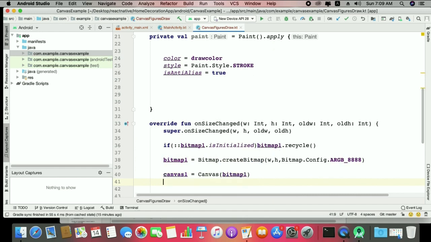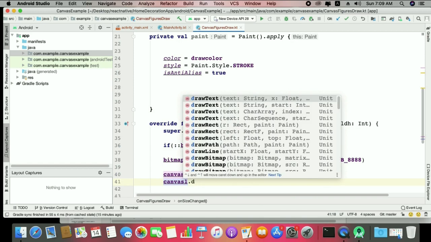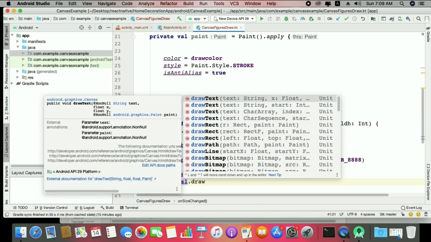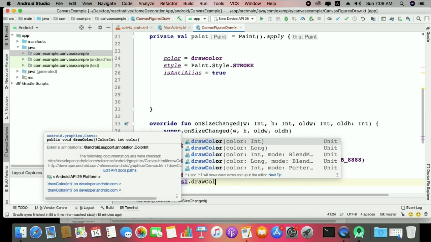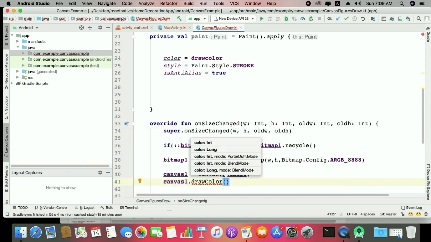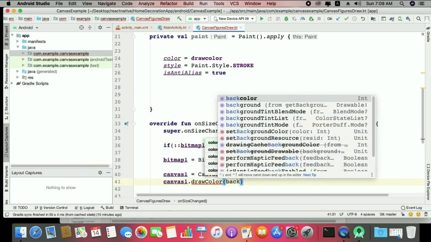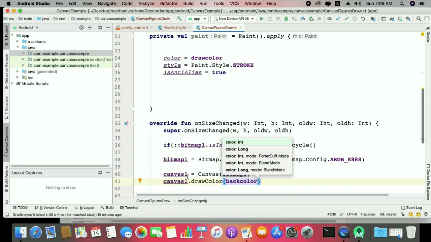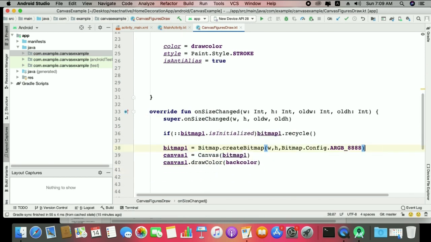So that's the way you can work, and this is your canvas one dot draw color.